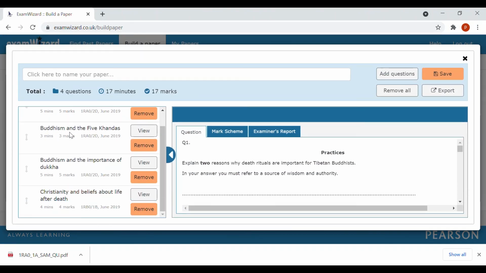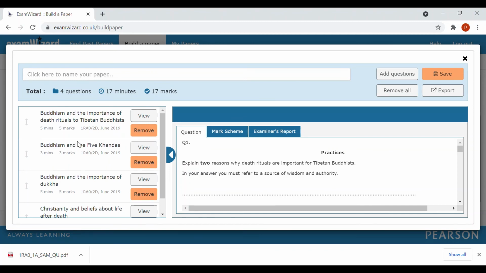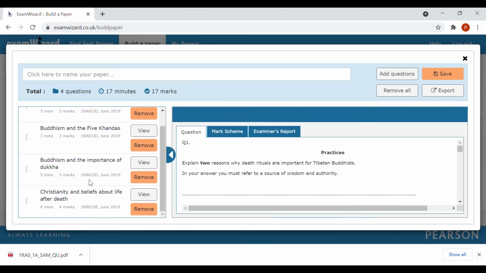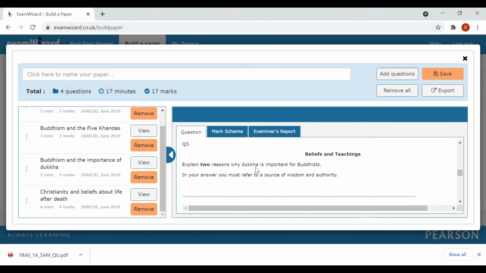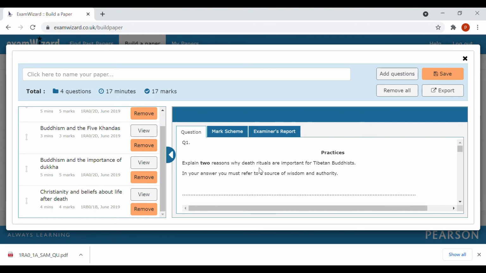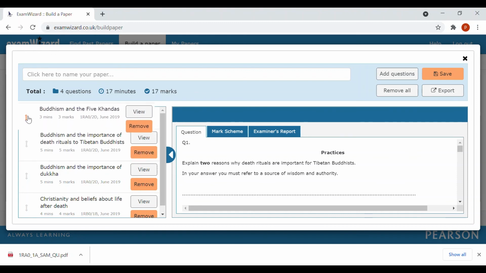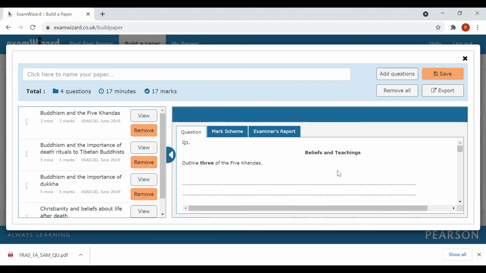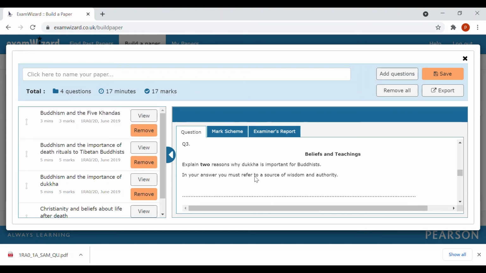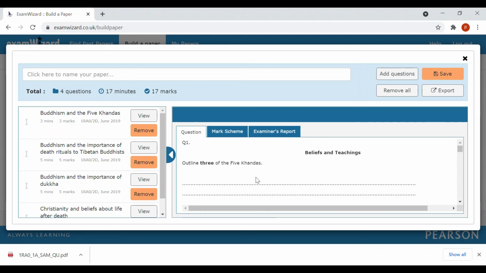Now this shows me all the questions that I've chosen. Here's some earlier ones that I added on a different paper there, but obviously it saves your progress as you're going through. And at this point, you can scroll down and see what the layout of the paper is like. Now, if you want to change the layout, again, it's very simple. We can just go over to the arrows on the side, the up-down arrows, and just move the questions about. It takes a few seconds, but then it will readjust the paper and move things around to perhaps a better layout for you.